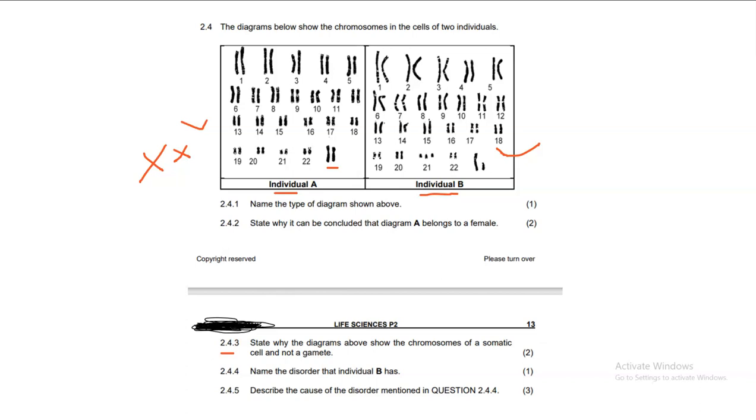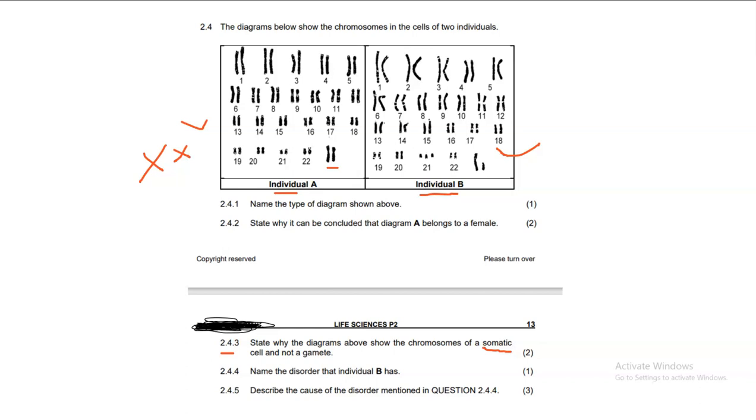Here we're getting 2 of each. Number 1, 2. Number 2, 2. Number 3, 2. Same thing here. Number 9, 2. 8, 2, and so on. So they're giving us 2 chromosomes, meaning it must be somatic. When it's a gamete, we get a haploid number, which will be single chromosomes. But if it's diploid, it's somatic. Always remember, diploid, somatic. Gamete, haploid.